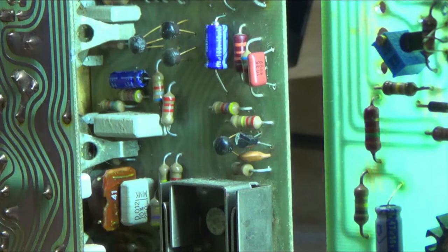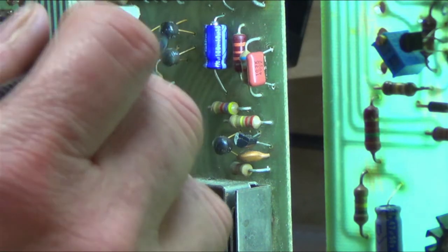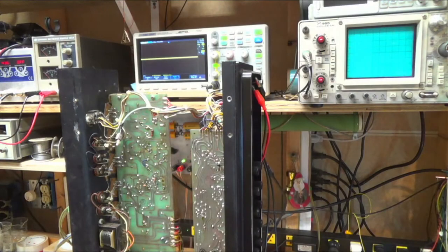Signal coming in, signal going out. So that's a good sign. So then let's look at, well, it's really hard to get in here, but might have to go on the other side. Well, let's take a look. I'm seeing a bunch of conflicting stuff.